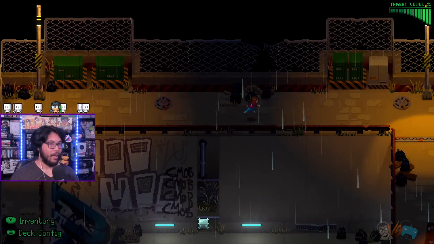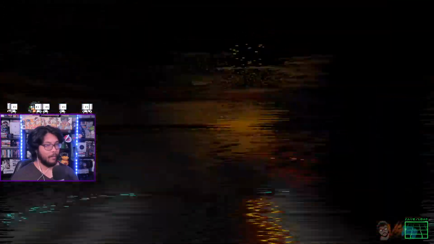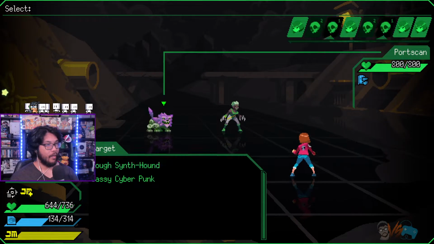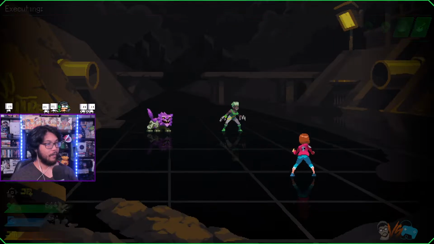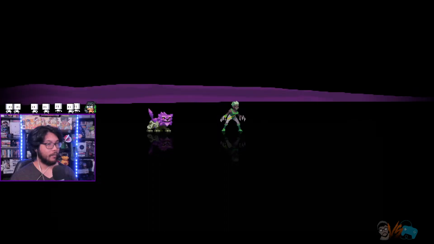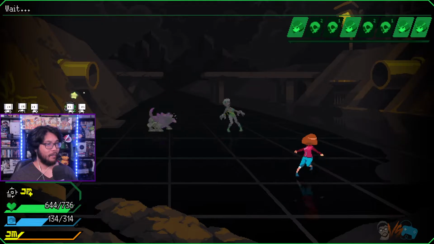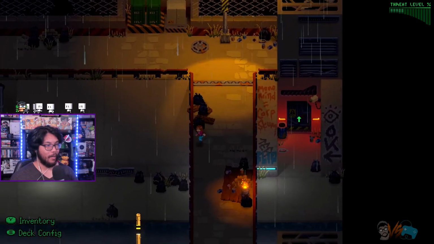Yeah, if we do need a backtrack, I'll probably slash the encounter rates. But for now, I don't mind fighting. Let's see, 800. Ooh. Weak to that. Jack move. Easy. If things go well, I might hit level 20 by the time we get back.